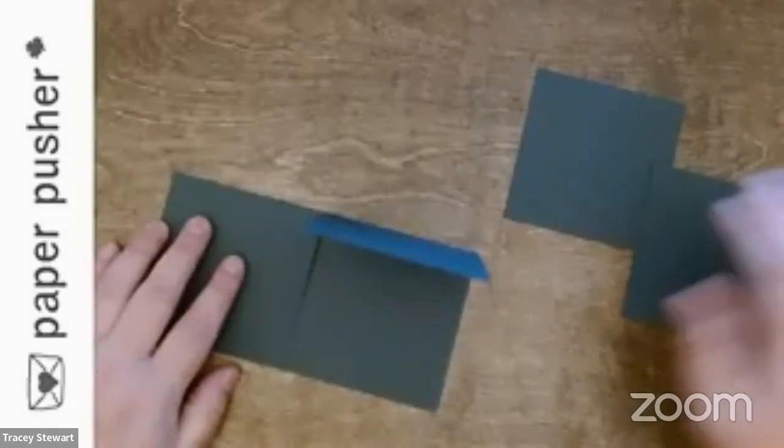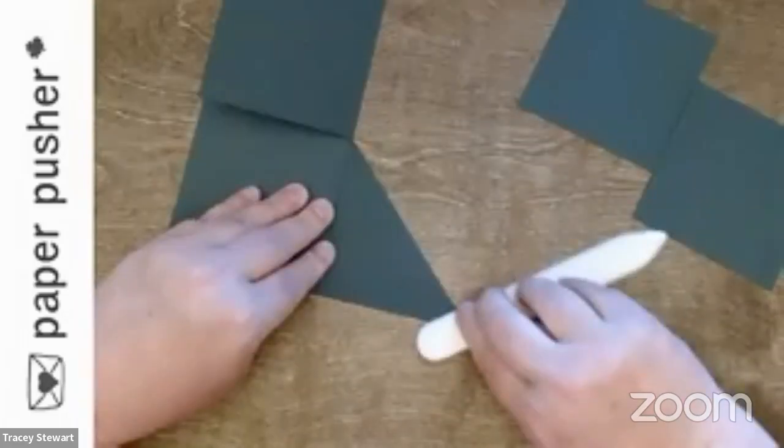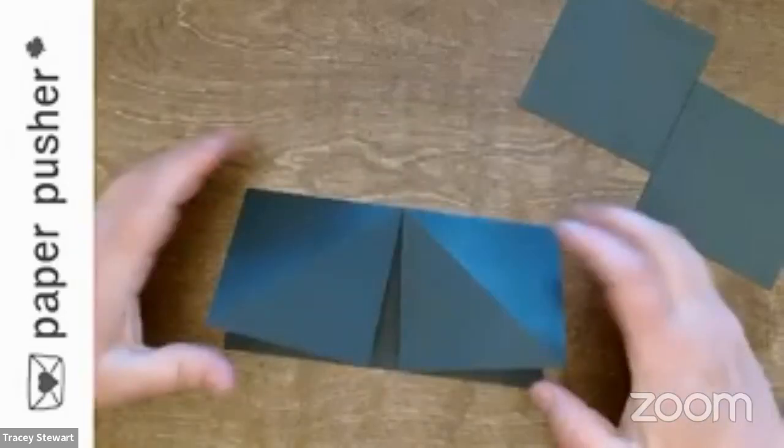Now we've made ourselves a shirt shape. This is the card — it's going to open like this and fold up, and these two pieces are going to go on top of it. We're going to glue these two pieces down to this triangle. I'm getting out my favorite tear and tape, because we know about tear and tape. I was fighting with a wonky seal earlier and thought — tear and tape doesn't give me grief. Tear and tape is your friend.